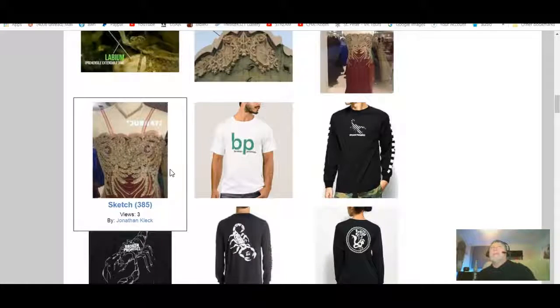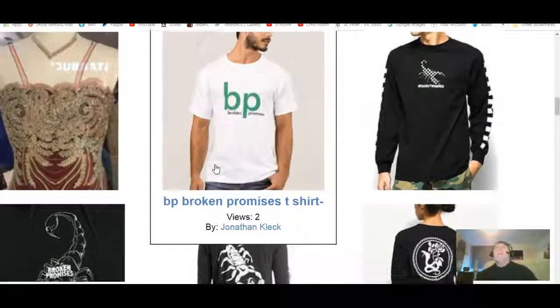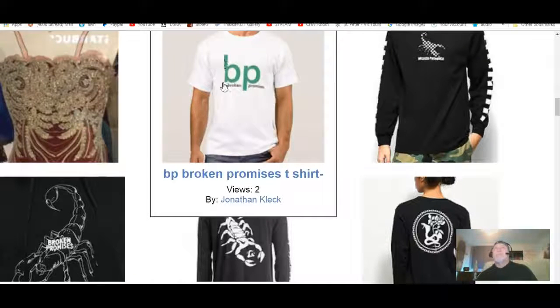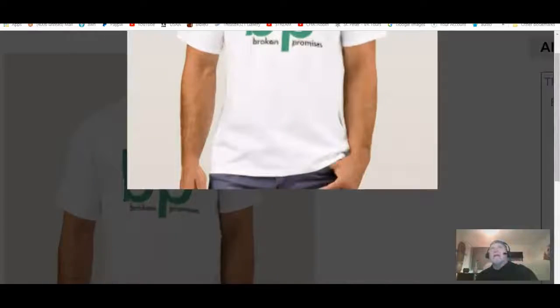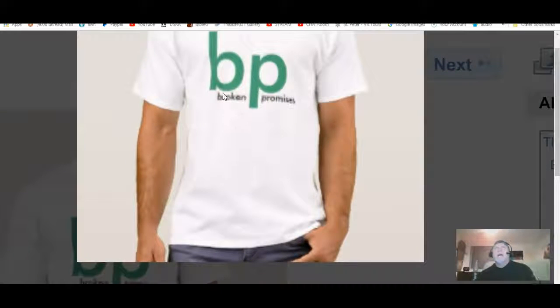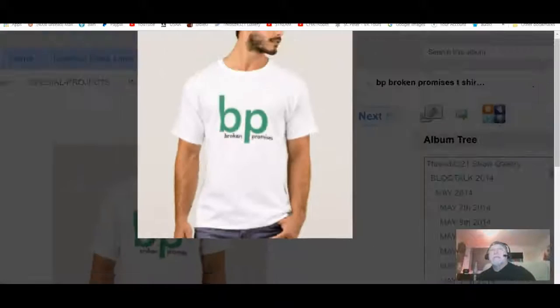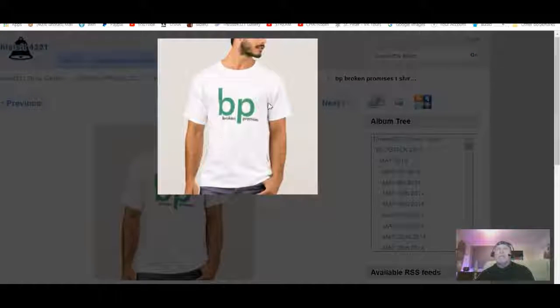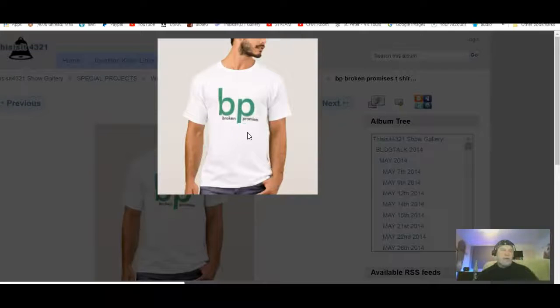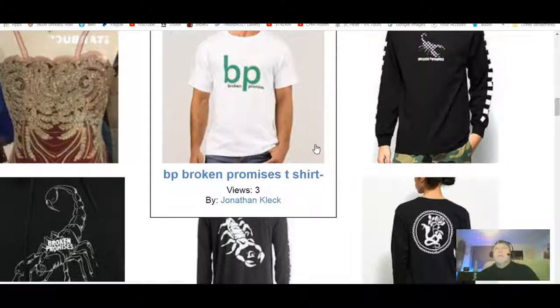Okay, let me show you the clothing lines that have come out. Okay, this is Broken Promises. And look how one's right side up and one's upside down and backwards. See? The enemy turns everything upside down and backwards. There you go. See, look, Broken Promises. Because Lucifer promised a bunch of God's angels they could have sex and have host bodies and they would never die. It was a lie. It was a way to get their energy and convert them into his group.